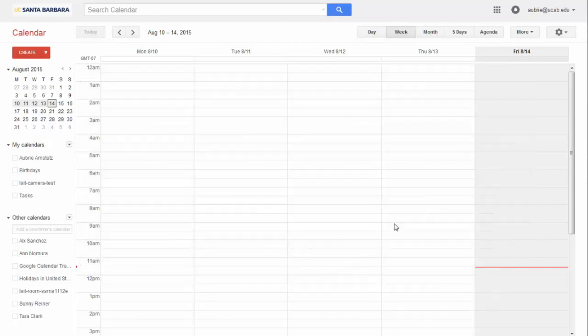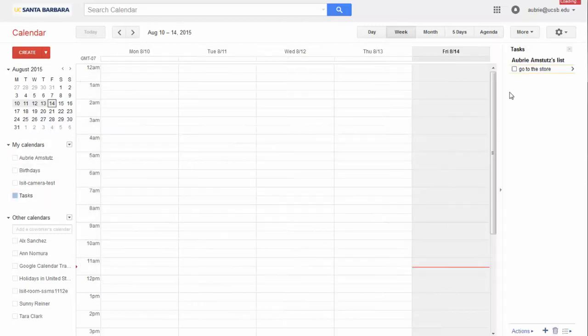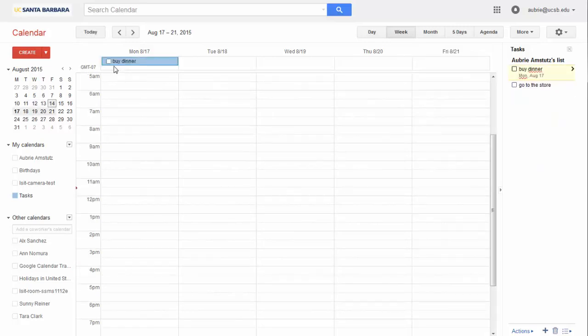Each Connect calendar account automatically comes with a tasks list. Under My Calendars, click it to show or hide the tasks list on the right-hand side. There's a list of actions on the bottom, and you can click the plus sign to create a new task, and click the arrow to edit the details. Tasks with a due date will show up on your calendar like an all-day event. You can click the box to check off whether or not you have done this task. To delete a task, select it and click the trash can.